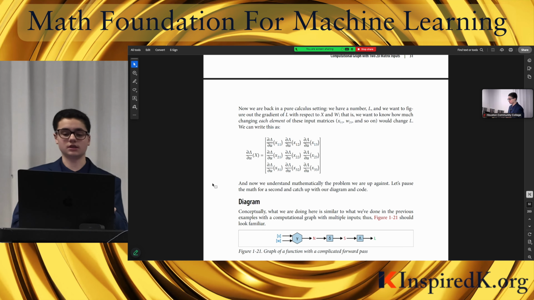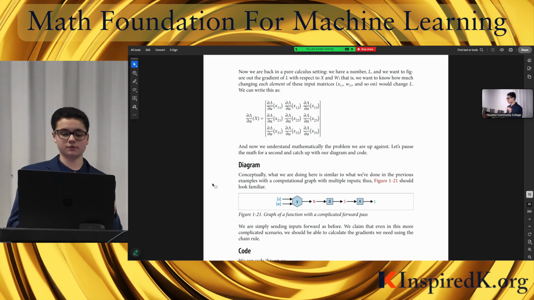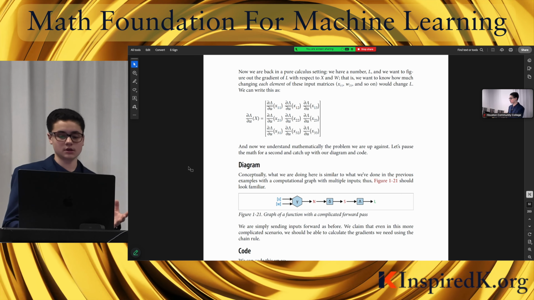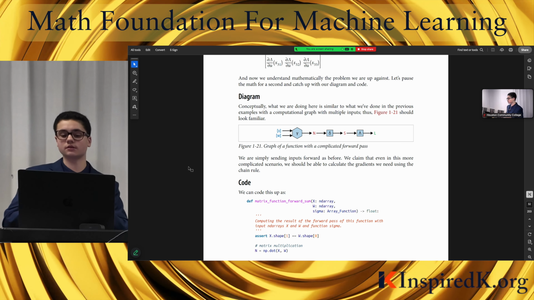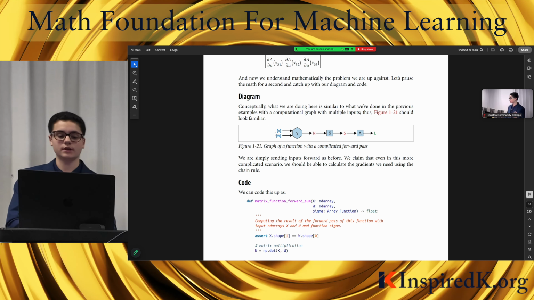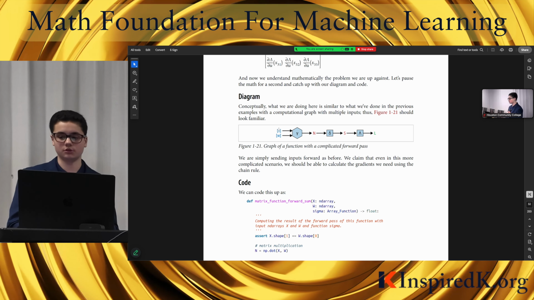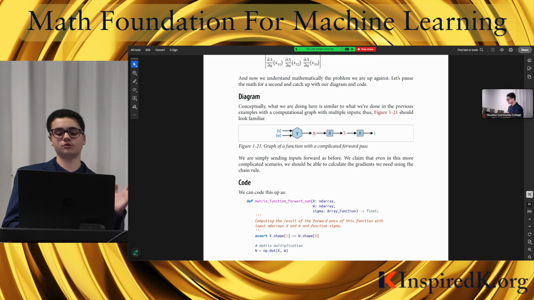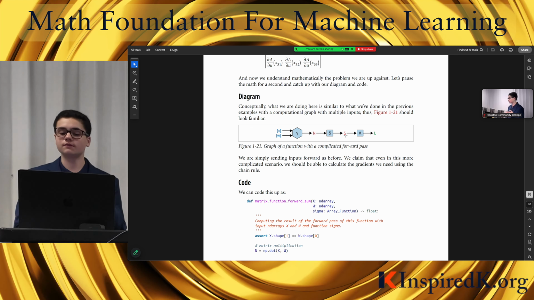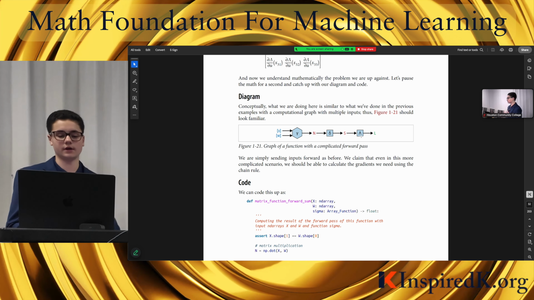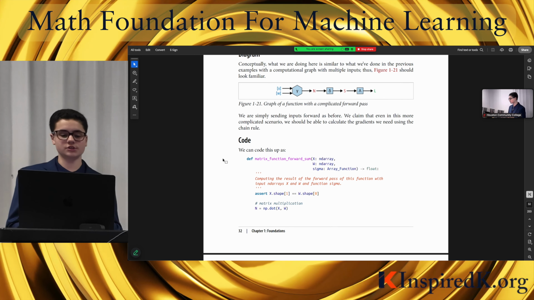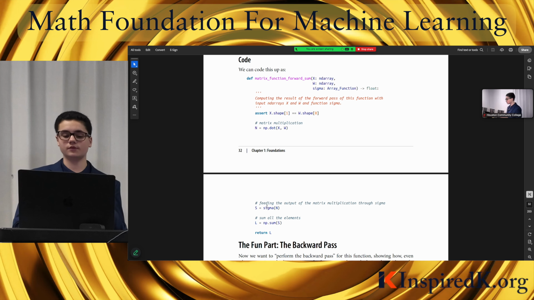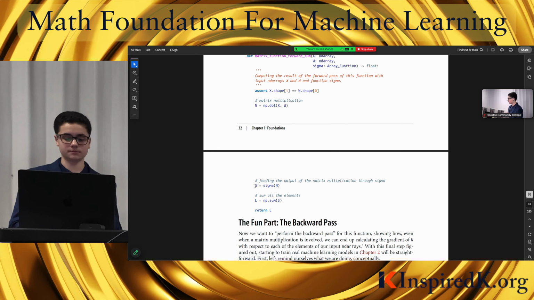So we can compute the derivative of each of the entries in our final output and then go backwards. First, let's just pause and look at our function and diagram. We have our two matrix inputs, x and w, fed into our first function to achieve an output. Then we send it to our second function to receive a second output, and finally through our last summing function to receive our final output. If we code this, we first take the dot product, then take a function of sigma, and then sum all of the elements from the output of that sigma.